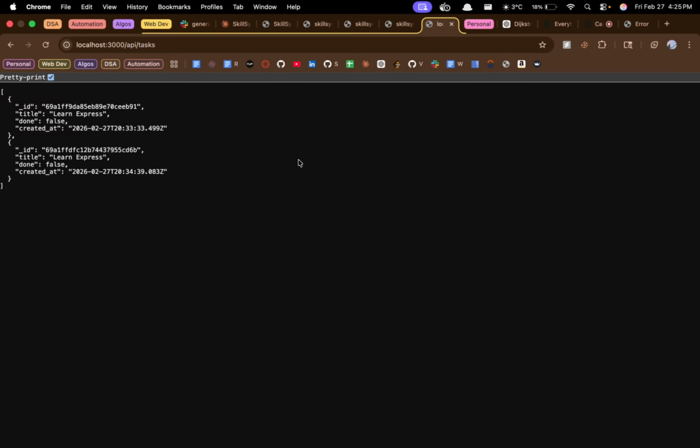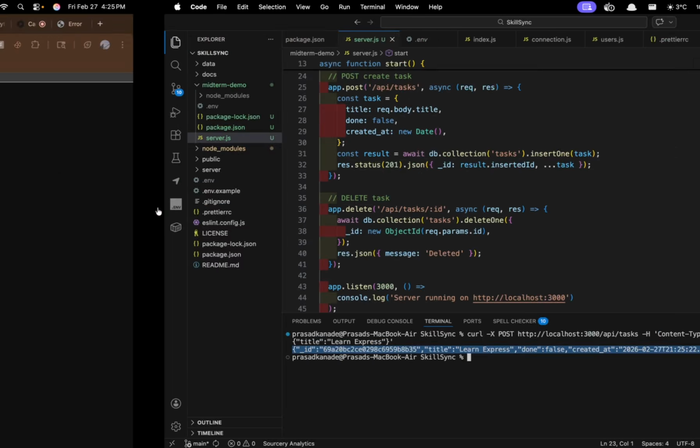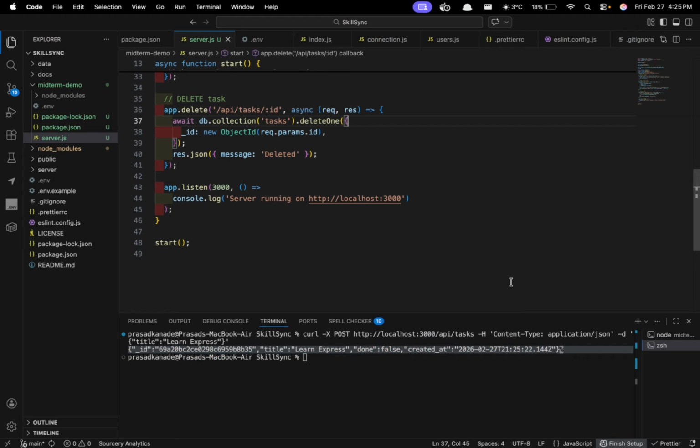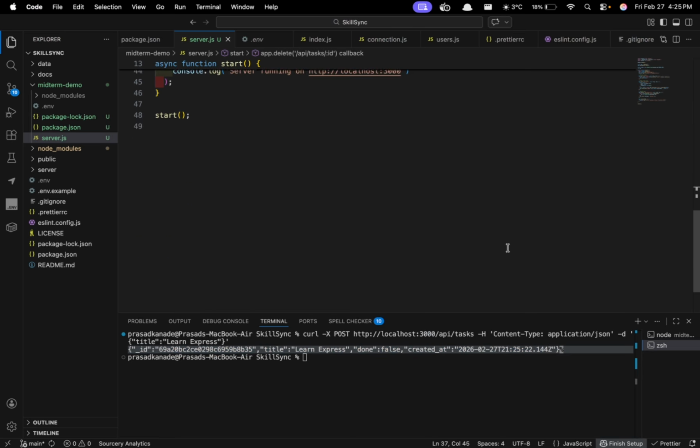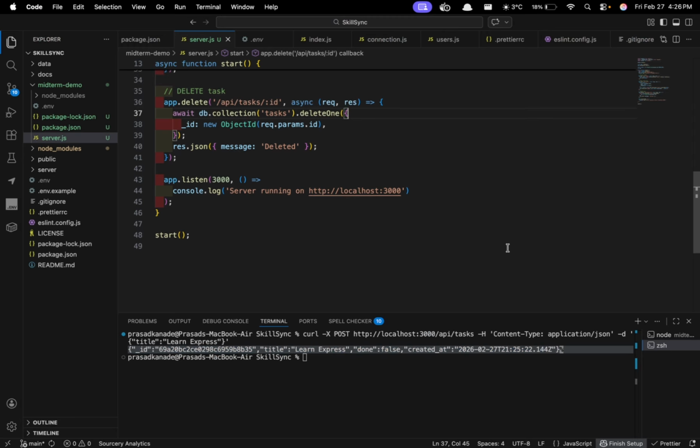Let us quickly verify it in the browser. Let me do pretty print, and yes, our newly added request is now created and seen here. So the document is created with underscore id, name, and createdAt item. So that's a working REST API request that we created, and the code is not at all big. It is hardly about 40 to 50 lines which were developed in front of you.